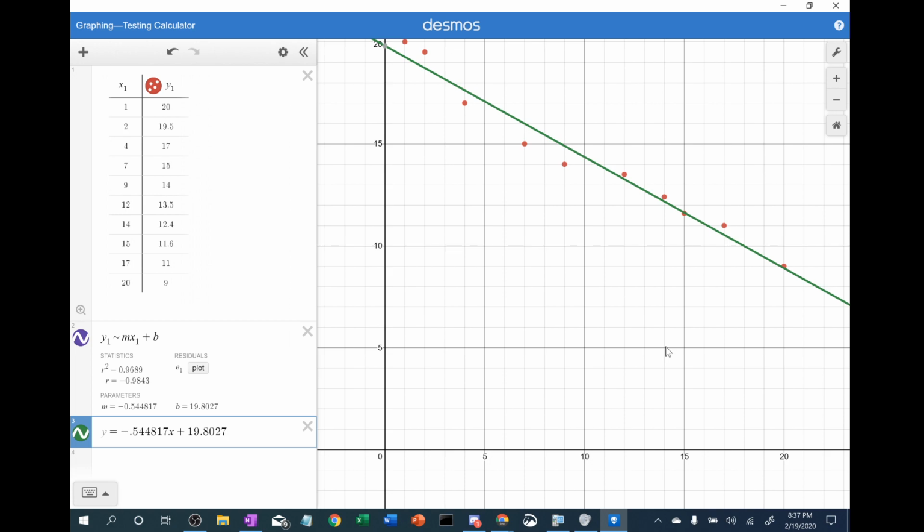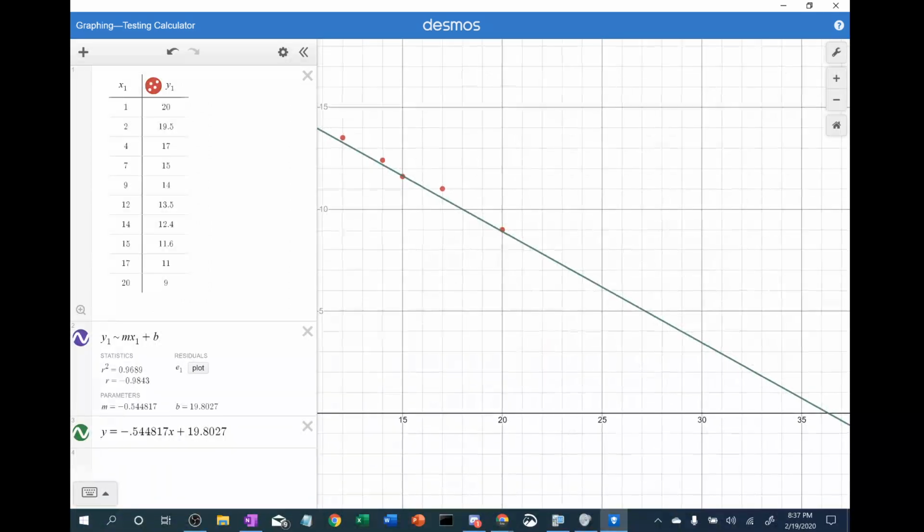Okay, see that line? See the green line? Okay, so now we just go over in our graph until we see 25 on the x-axis. And we move our mouse up to the green line and click it. What does it say y is when x is 25? And I'll hold it there until you see. I'm going to screenshot this.